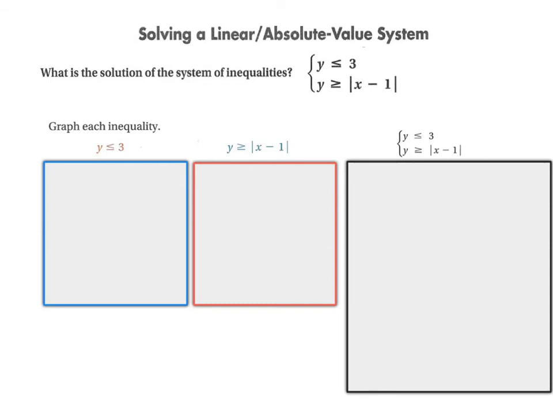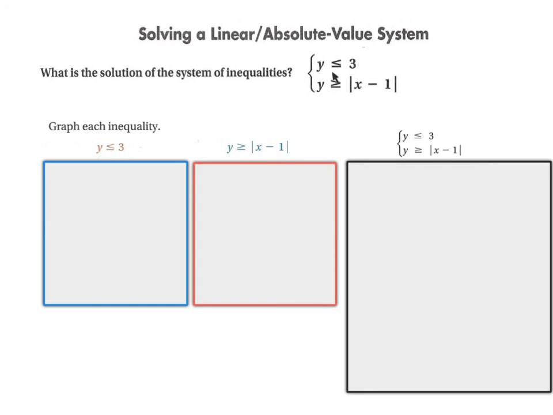And just because we can make things a little bit harder, we can throw some absolute values in there. Remember, absolute value creates a V right there. See the V? The graph is going to look like a V. If you see plus or minus signs, that means the vertex is going to move around. If you see a negative out front or in front of the X, that means the V will flip around somewhere, either over the X if it's on the outside or over the Y on the inside. And if there's a number in front of the X or in front of the absolute value, that's like your slope. Remember, air quotes, slope. So let's go ahead and graph these things.